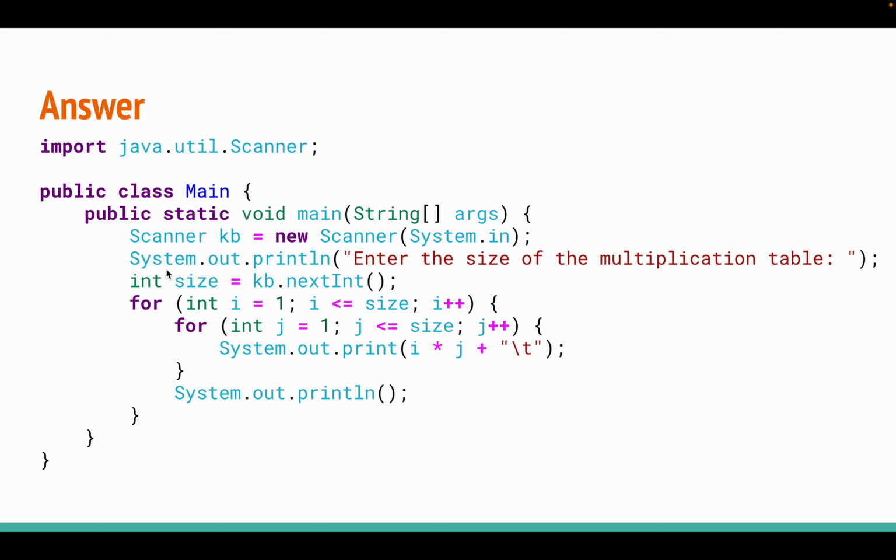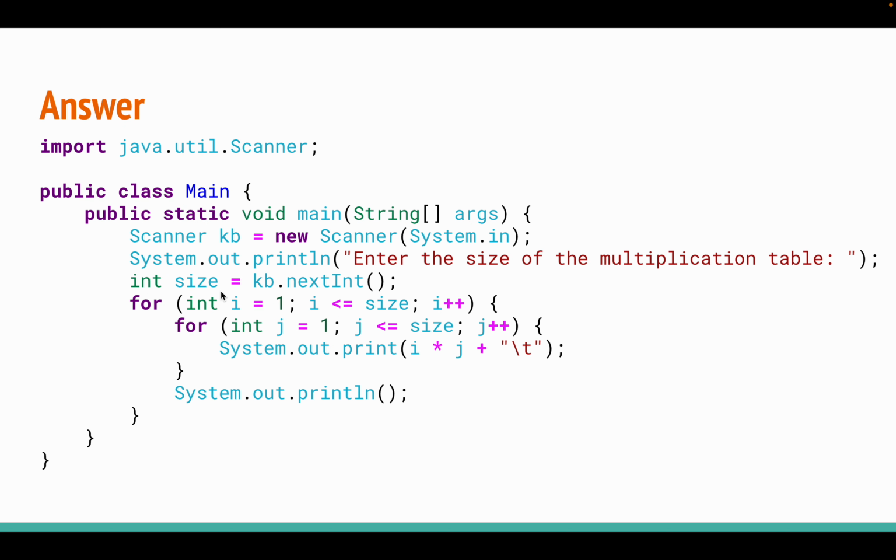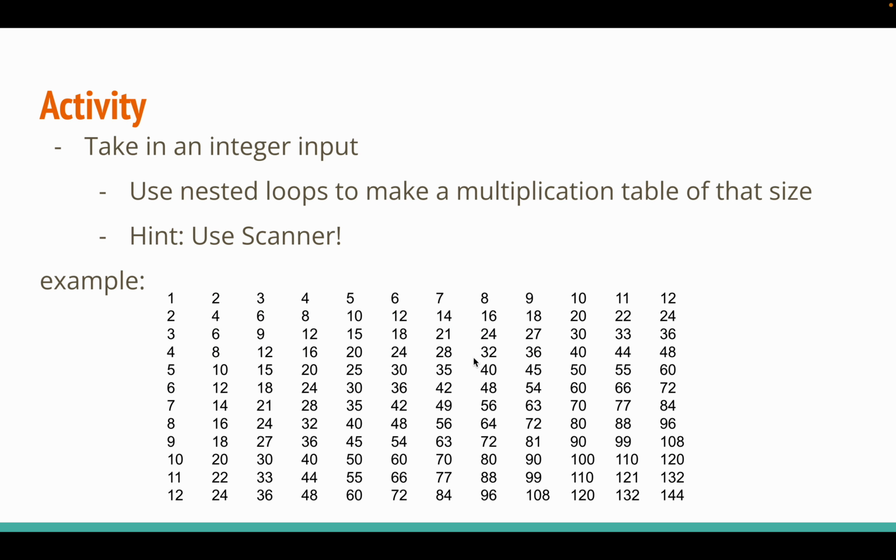After that, make sure you store that in a variable, and then within each of these 2 loops, you're going to set the boundaries as the size, and you'll be multiplying the 2 numbers in order to get the value. And then you can also add a tab. What this will do is add a tab to space it out, as you can see here. And then finally, you can add a new line between the rows.